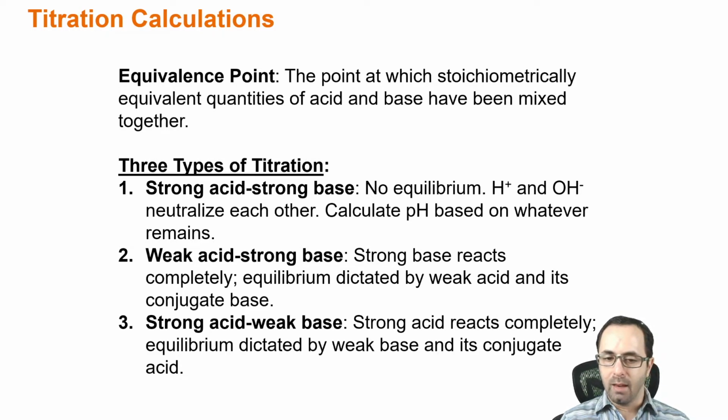And that is not a titration that's very useful analytically, because we can't make that same assumption that the strong acid or strong base reacts 100%, because there is no strong acid or strong base in the titration. So when it comes to calculating pH values, there are going to be 3 types of titrations we do, because calculating the pH of a weak acid, weak base mixture is actually quite a complicated matter. And so that's not going to be something that's in this class. It's beyond the scope of this class.